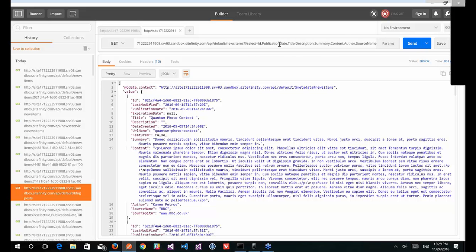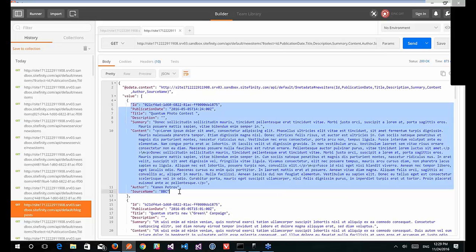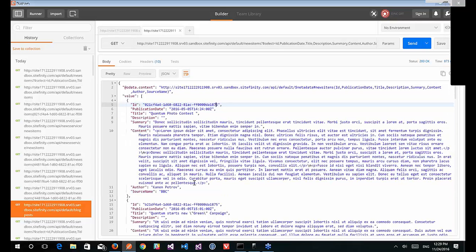Now what you will see is I'll get whatever I asked for. I did not want the modified date and all those things. I just wanted this information, and I'm getting that information, and that's as cool as it can get with OData.